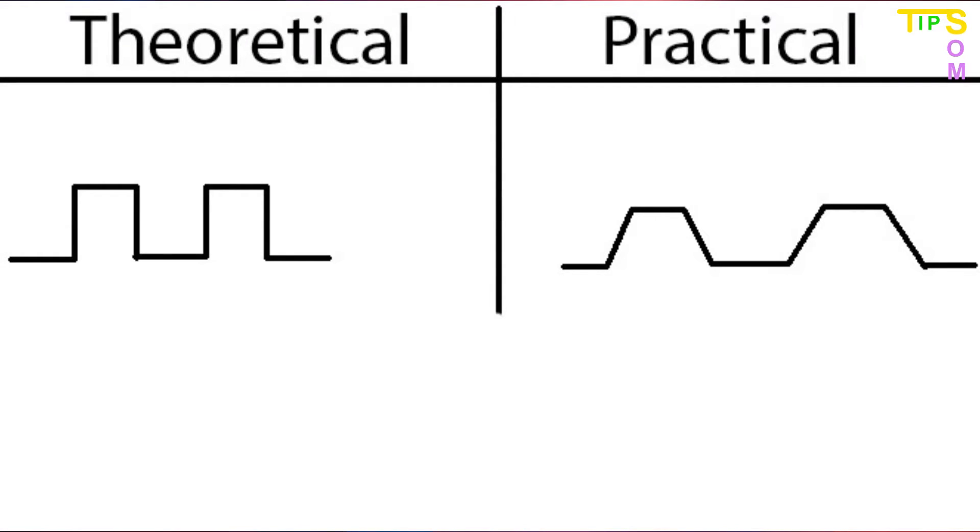Another thing is you can see the theoretical and the practical clock pulse. In the left side theoretical, it is totally up and down - 0 to 1, 1 to 0 in a straight line. But in the right side there is not accurate and there is some time being taken. That's why there is some slope to get to the 1 state. It doesn't directly go from 0 to 1 step. It takes some time and this is the practical clock pulse of the microprocessor. Because every machine takes some time to respond.